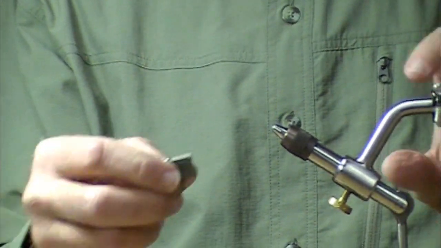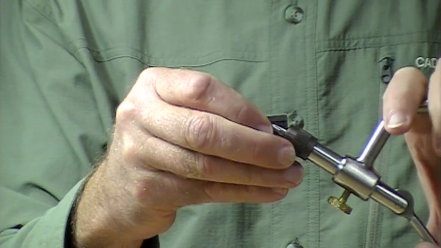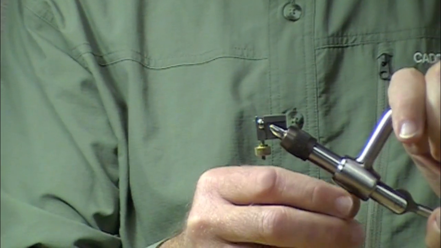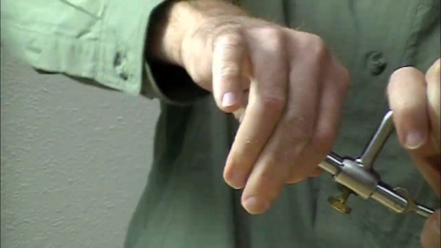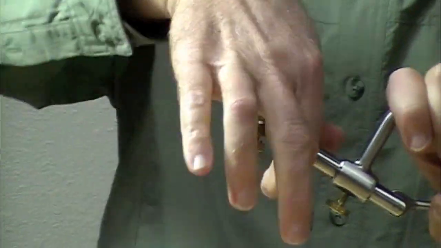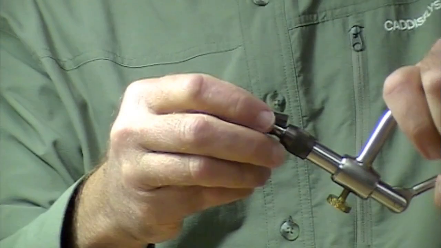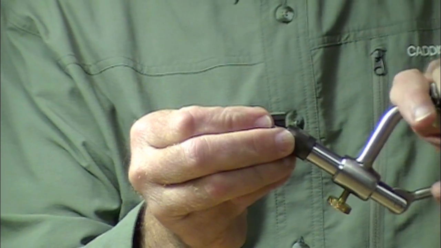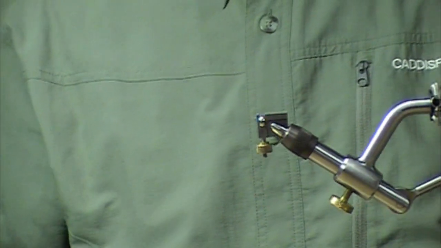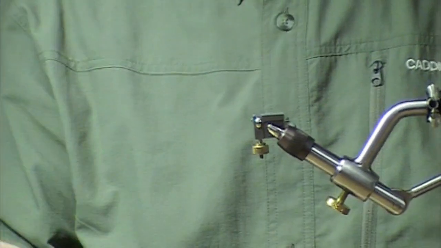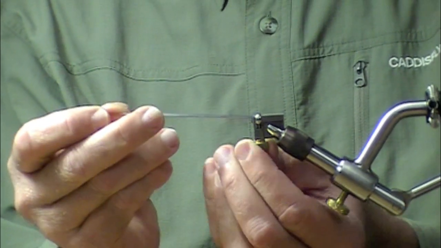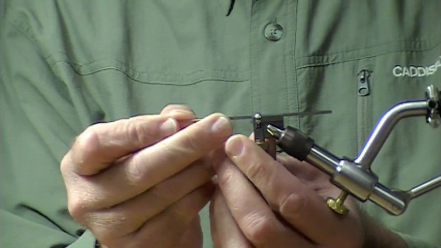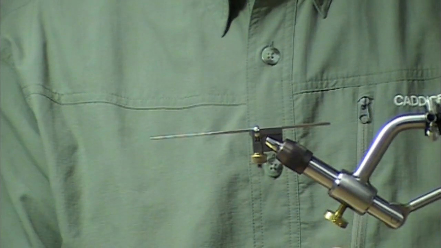So you happen to have an old HMH adapter, which I'm not set up to quite clamp that in. You clamp that in. Instead of putting in the HMH mandrel, you slide in your Pro 2 flexi needle and you're good to go.